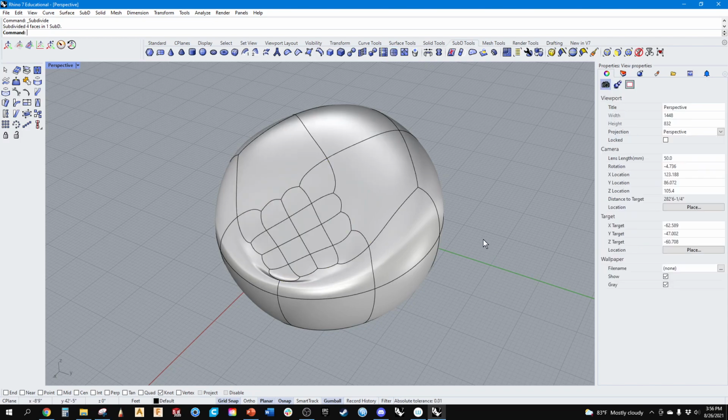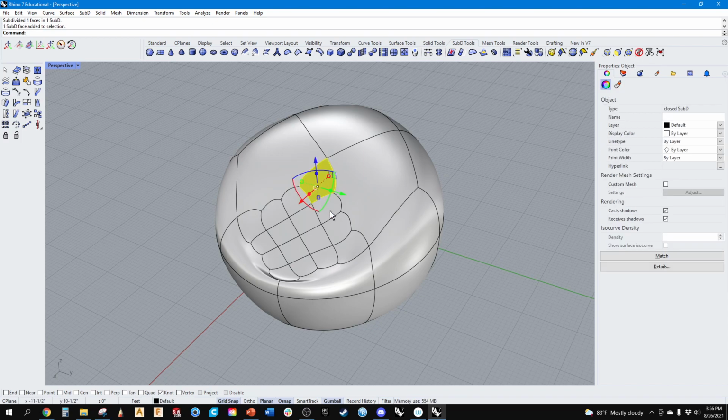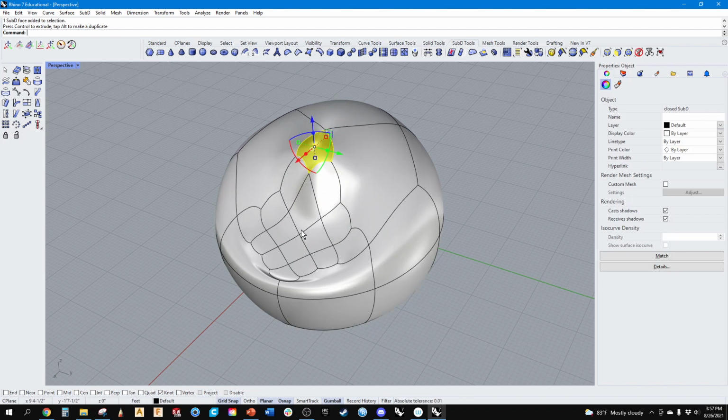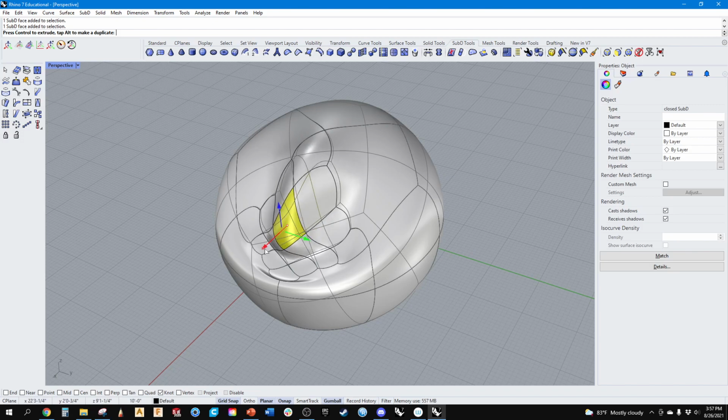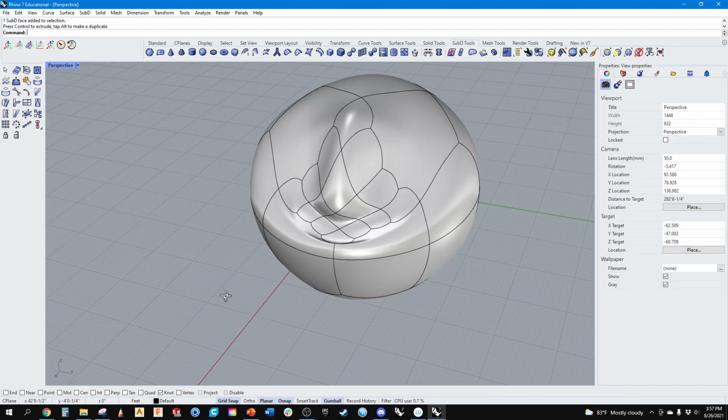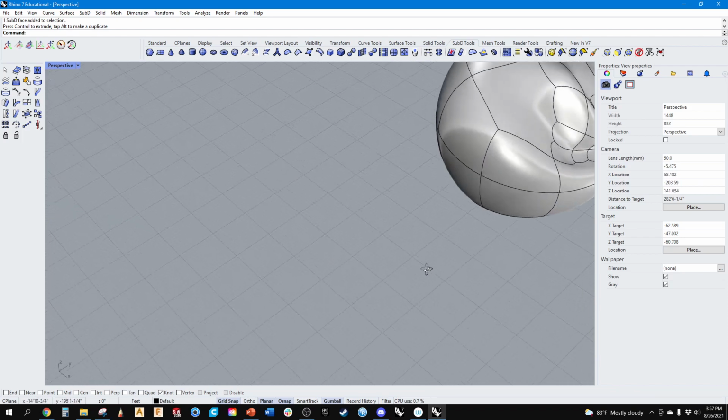So there I've made more, and now I can individually move these sections. You've got to bear with me because I'm still learning sub D.